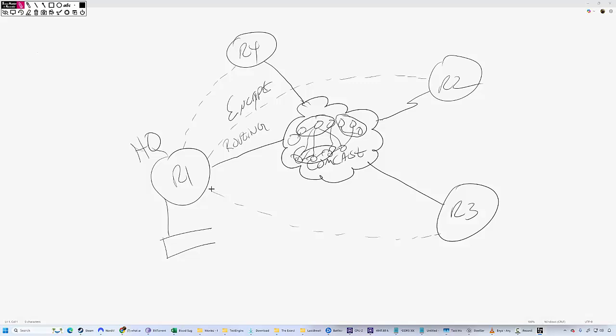If I wanted router 4, site 4, talking to site 2 without having to go through the headquarters, I could create another tunnel there and have them communicate directly. Otherwise, router 1, or headquarters, will hold all the routes for the sites, and I'll always have to transit the headquarters to get to it.